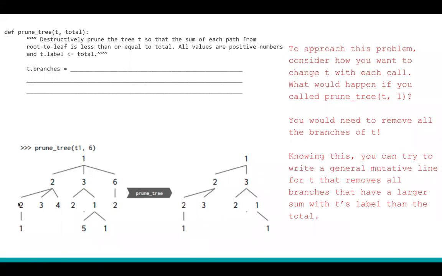1 plus 2 plus 2 plus 1 is equal to 6, so you can keep that. And so that's the whole point of the problem. This is sort of like our second version of tree operations. You're taking a tree and basically pruning it, editing it to make sure that a certain pattern follows.